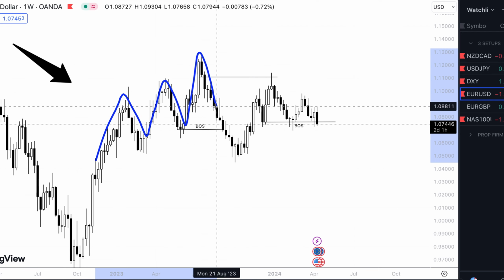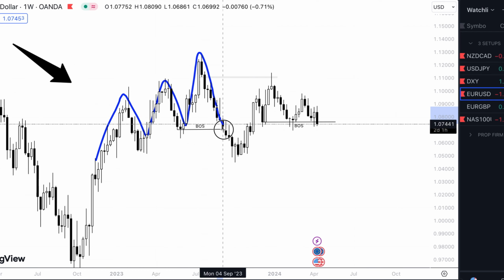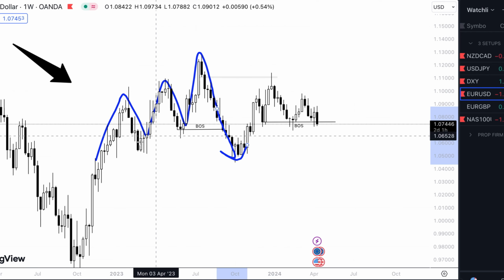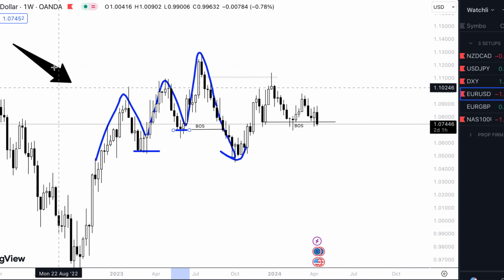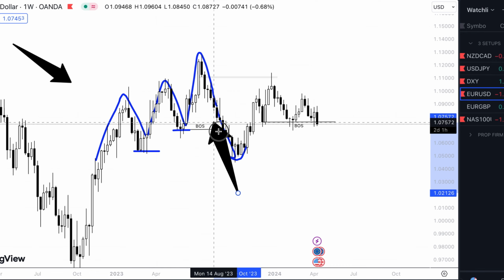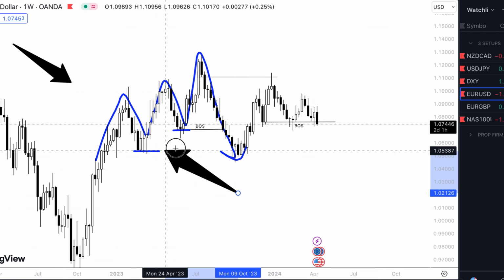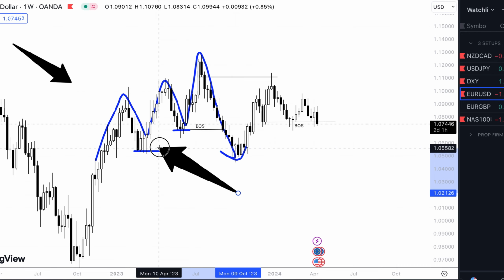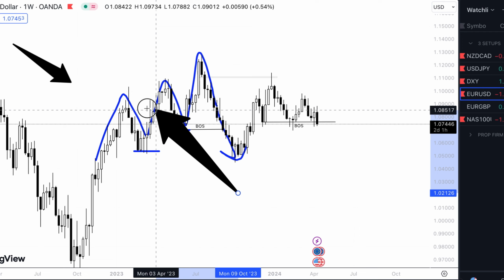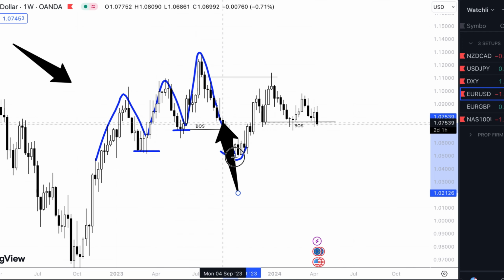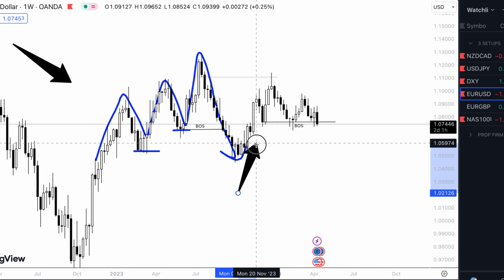What do we have here? When it came to here, we had price come and break through those previous structures, which were, bam, these two lows. If you see what I'm talking about, it's right there. Price came and broke these previous two structures, showing you that the structure was changing, because before we had equal highs, higher highs, higher lows, showing you that the short-term trend was bullish, and then we had a break of structure showing you that we have movement to the downside.